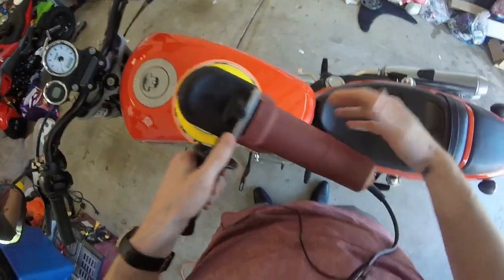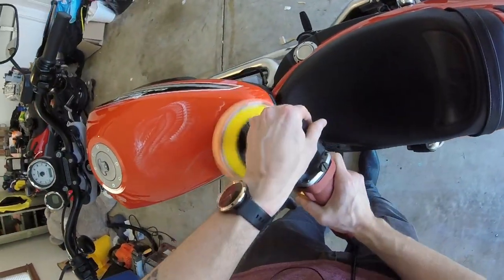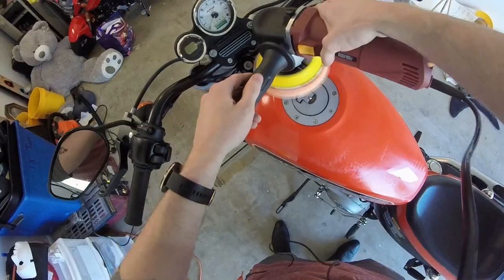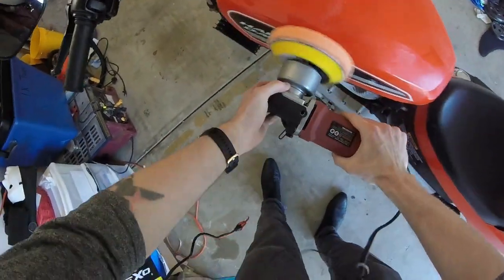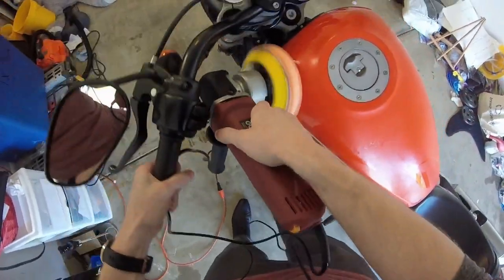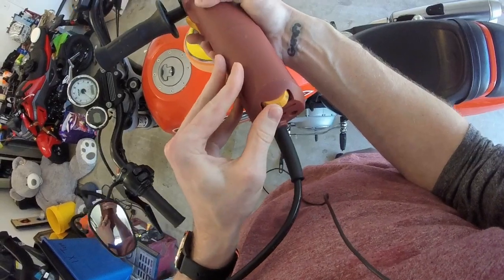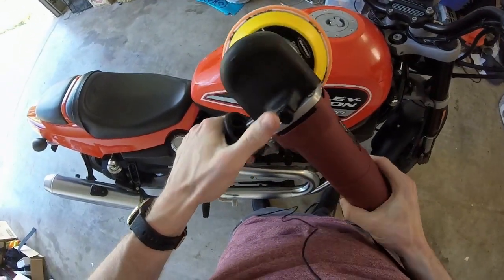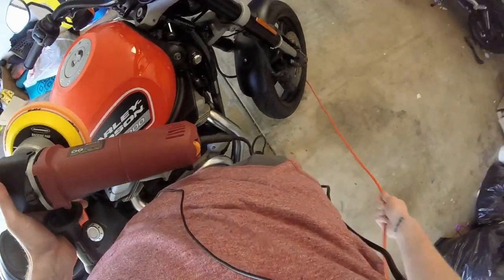Spread it around on a low speed, and then we'll crank it up a little bit. Now this is a dual action polisher, so there's not a lot of risk, but this is what I would suggest if you've never done this before. You don't want to get a rotary because you could burn right through your paint. This is all that you really need.